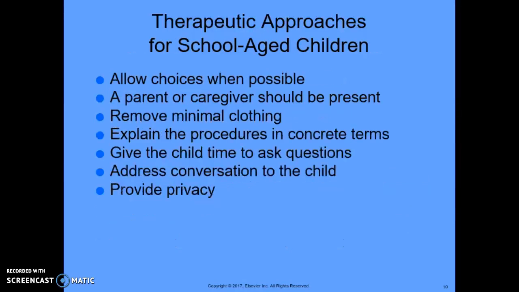So for school-age children, we want to give them as many choices as possible. You'll get used to this if you're working in pediatrics, as to the areas that you can give them choices. This helps them to feel that they're participating. And a parent or caregiver should still be present with a school-age child. Again, we want to remove minimal clothing.